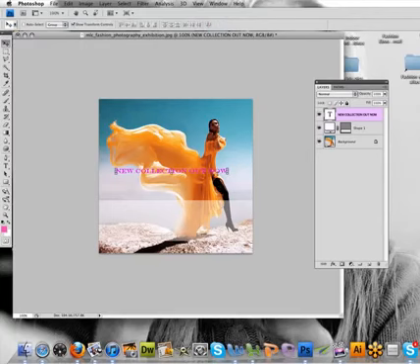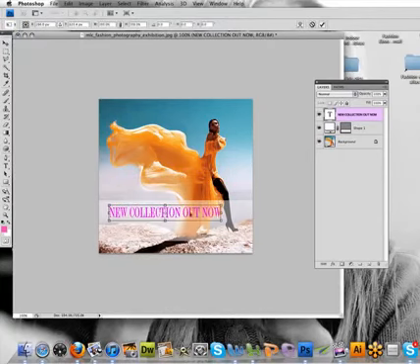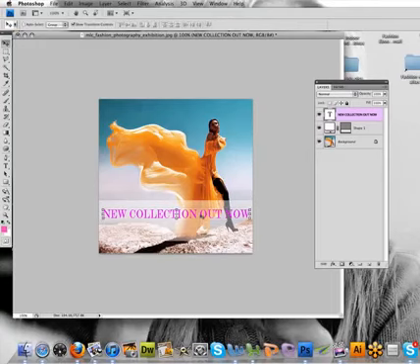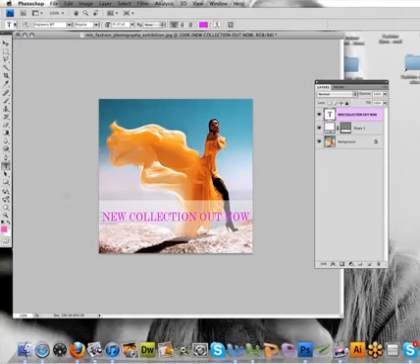And you can write whatever you want to, so I'm just making this up. New collection out now. Adjust it. And we can change the color of this font as well. To select the color, we go back to the T, click on this line, let's highlight it.